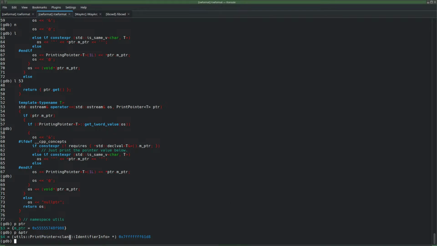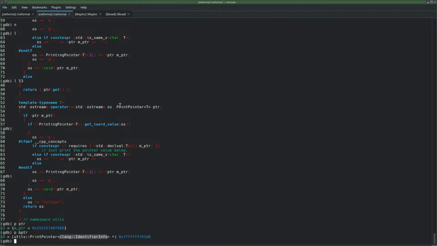Utils print pointer. Blah, blah, blah, but this is a pointer. So we know what T is. This is T. What is this trying to test? If not requires pointer is dereferenceable, this creates a declaration value. Oh, it's just nonsense because the T is already dereferenced.